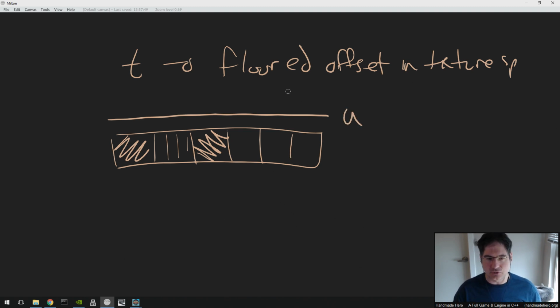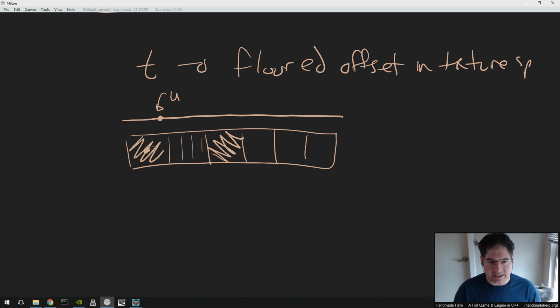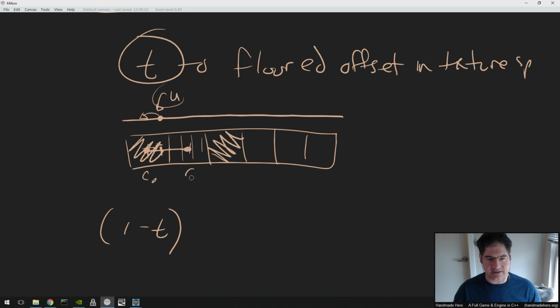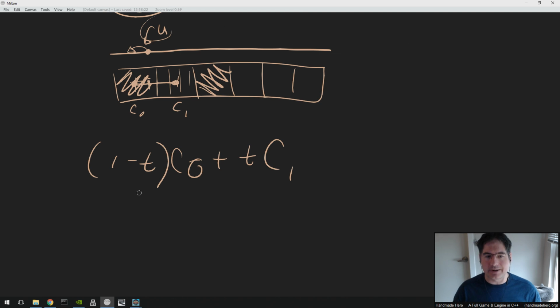I'm going to pass in a U coordinate. That U coordinate is somewhere like this. I know it's going to take the span between the two texels, figure out where this is, and produce a t value based on that. So it's going to floor and then produce the offset, and that's my t value. Then it's going to do 1 minus t times the pixel on this side, C0, plus t times the pixel on the other side. This is the blend I need it to do, but it's using the wrong t value. It's using that smearing t value, so for pixel art it looks ugly. It looks all fuzzy.